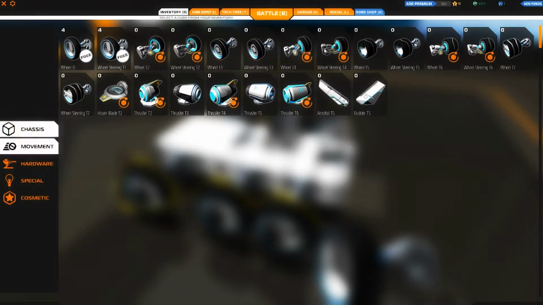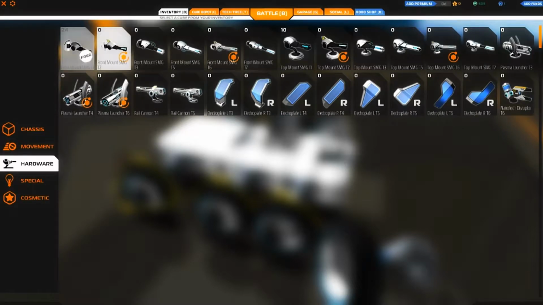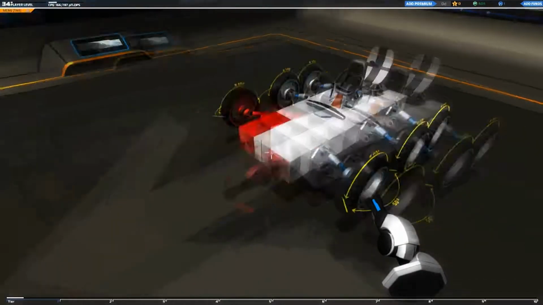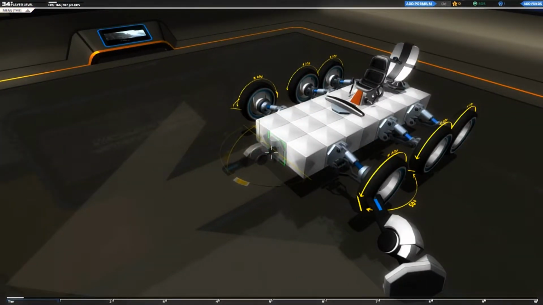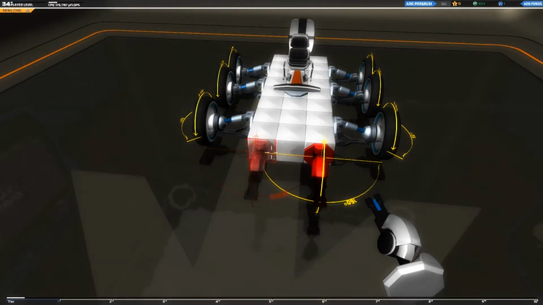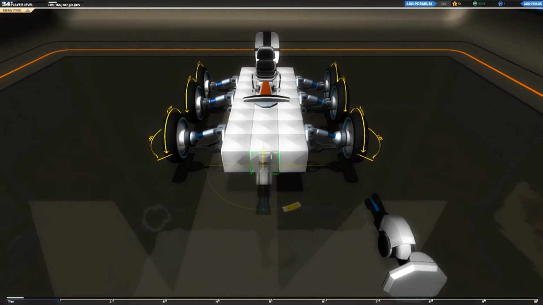And then all we need is some guns. That's when we go to hardware. Now your basic generic gun that's free is going to be this one. Although all you can really do with this is place it on the front. You can't do anything else really with it. But I will go ahead and place. And I can't place two right there. Okay, let's spread these out.